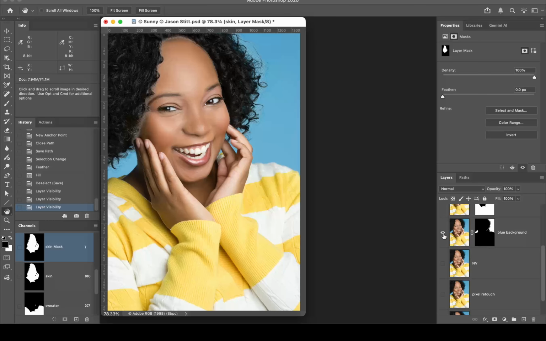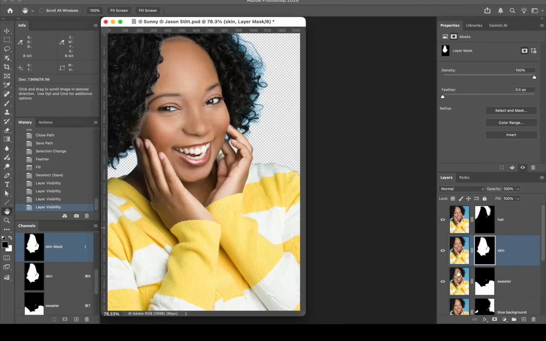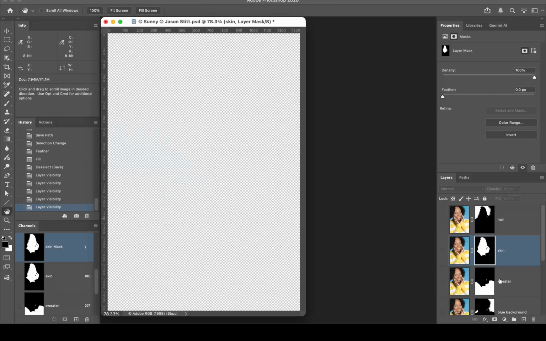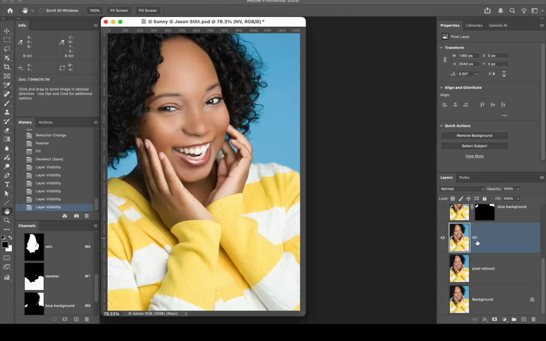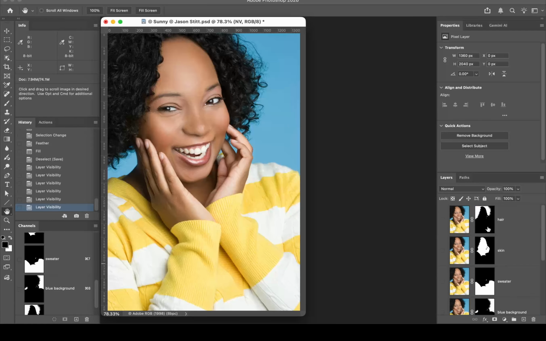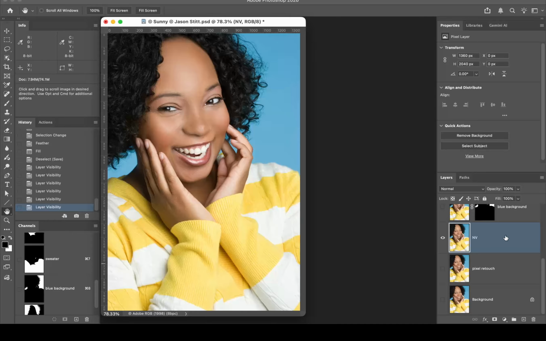So I want you to turn off all of the layers that we've made. I want you to turn on the new version down at the very bottom. So select that and make it active. And then we are going to screw with things. So again, I've turned off all the layers that are above this. I've just got my new version layer right here. I'm going to hover over the sweater mask, that saved version of the mask in my channels palette. Command click to load this as a selection.